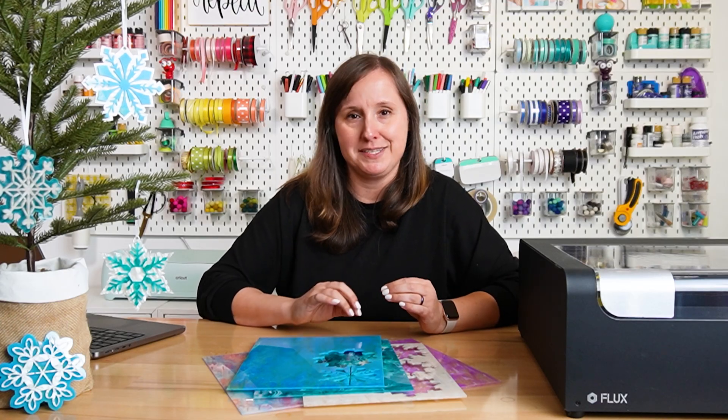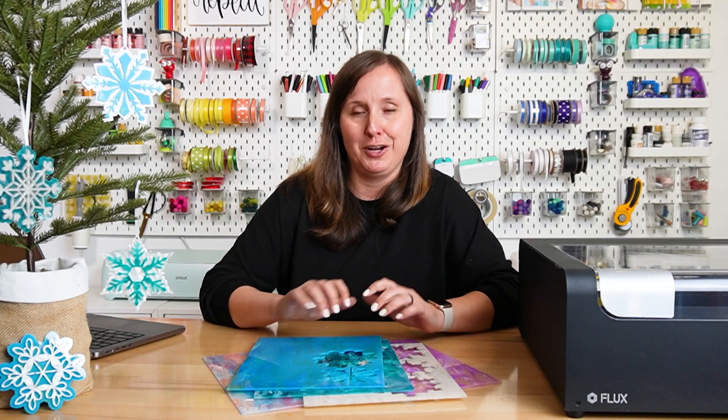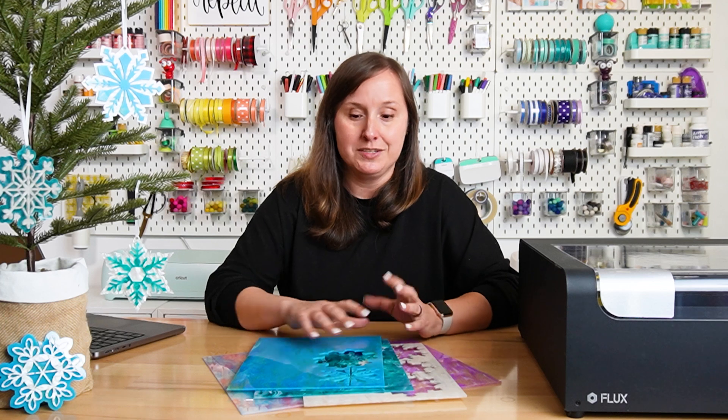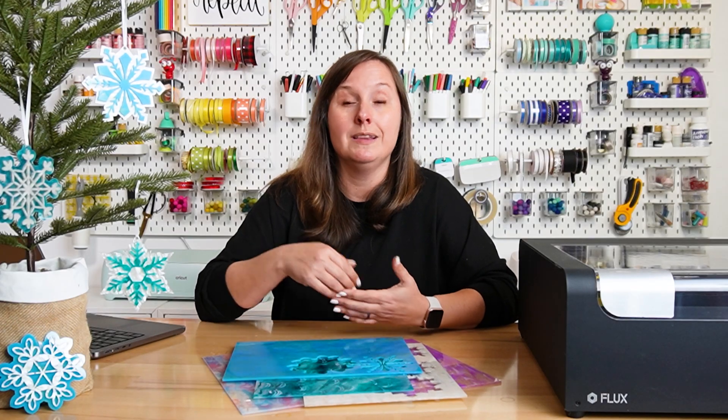After working with acrylic for several years, I rarely mask my acrylic for cutting. I prefer to have my settings dialed in and save myself the money, time, and effort of putting on a masking. As you can see, there's literally no charring on either side of this — it cut absolutely perfectly. If you are getting some charring, bump up that speed or lessen that power. After a while you'll be able to dial in your settings and won't need to use a mask. Also, this acrylic comes with a clear plastic film on both sides — definitely remove that before cutting because it'll melt.